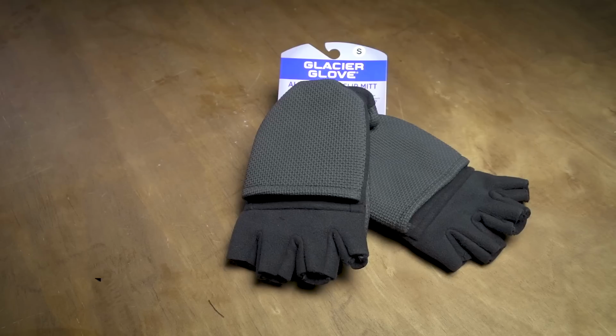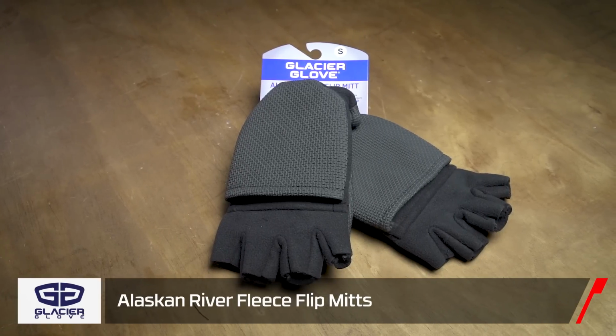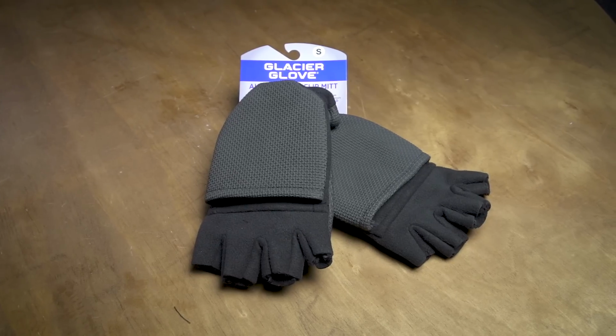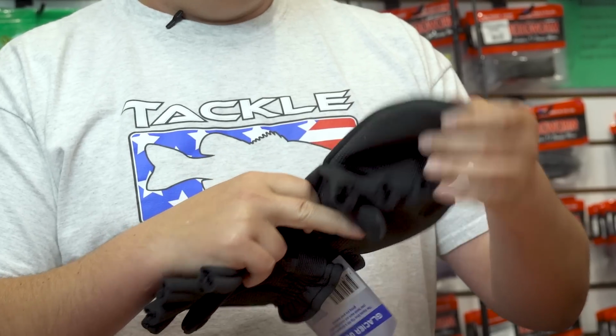And then we also got their Alaskan River half finger mitt. It's got the fold over design, so you can fish with them, and then when you're running down the lake, you can fold that mitt over and keep your fingers covered.